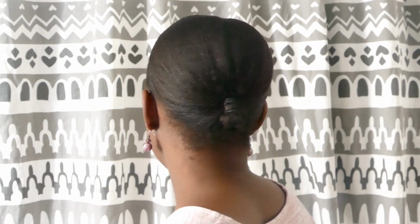I first started by laying my hair into a low bun, making sure everything is flat and well laid, like you can see.